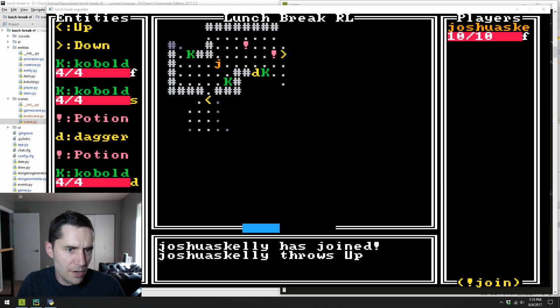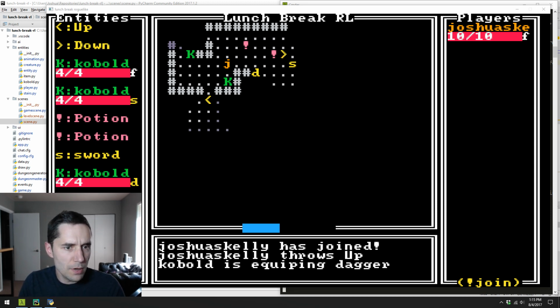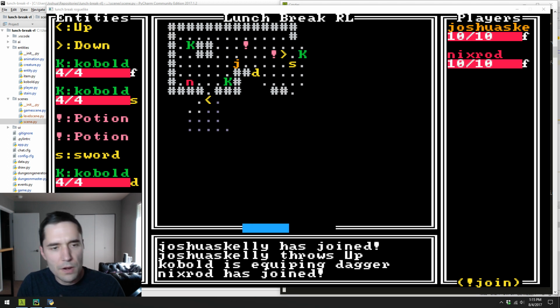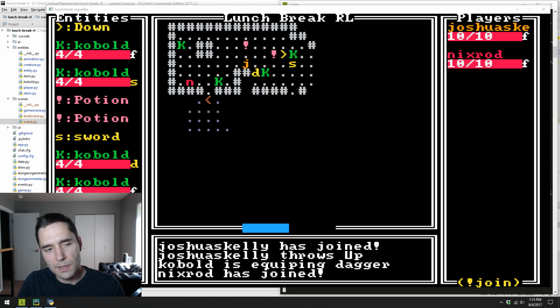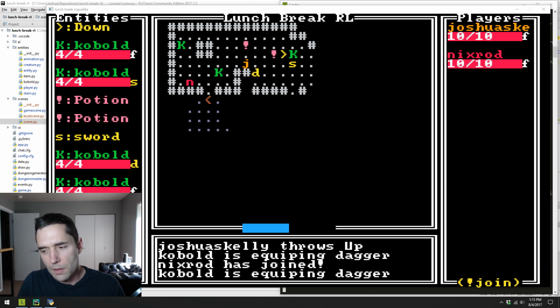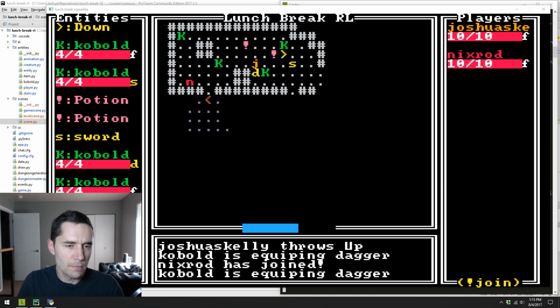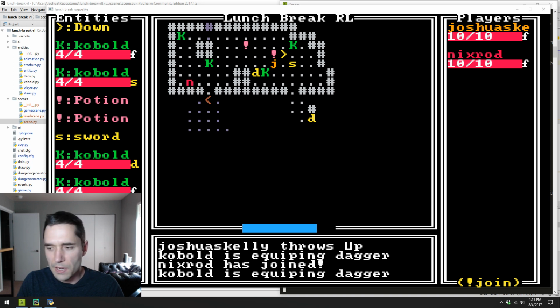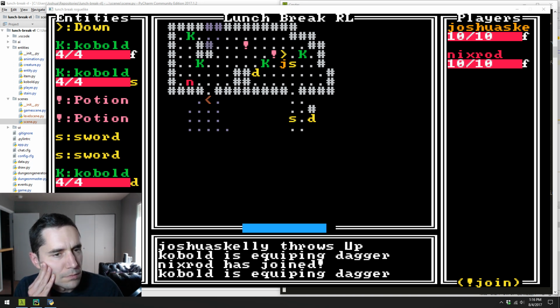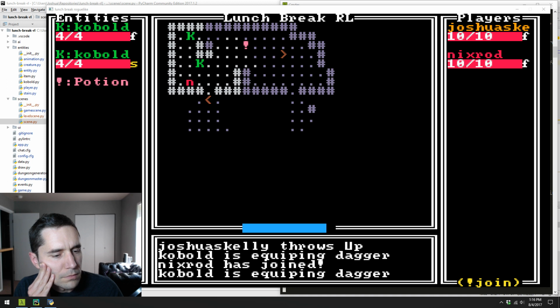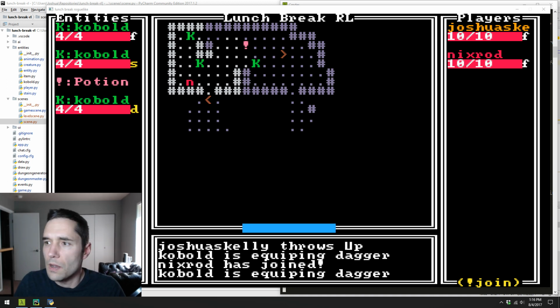Just trying to go through at least one loop here and see how that works. Oh, I don't even know if I've actually... Let me see. Now that I'm thinking about it, did I actually solve the downstairs problem? I don't think I did. I don't think this is getting ticked. Yeah, so that's one thing I have to do. So let's just do that real quick.